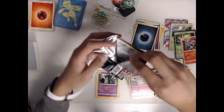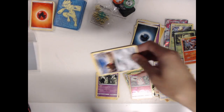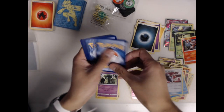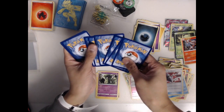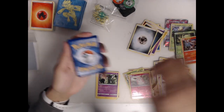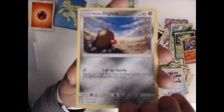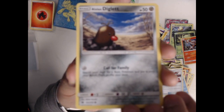I'm not expecting it because we got the full art Ninetales, which is already in its own right a fantastic pull. So we got 1, 2, 3, 1, 2, 3. There we go. And then, okay, Metal Energy on the last energy. And then let's get a good zoom going for our very last pack. Come on, camera, you can do it.